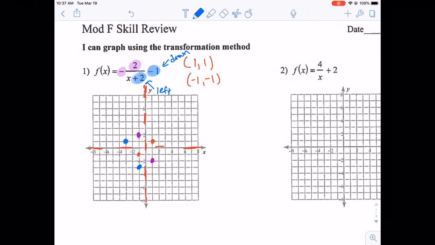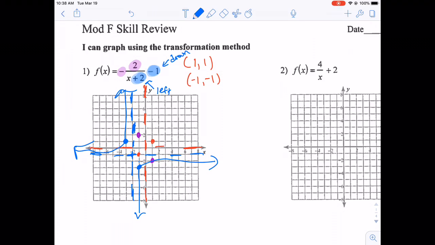So I go back to the middle of my graph, the 0, 0. I'm starting back here, right there in that middle. And I go left 2 and down 1, and I make a little T. Then I'm going to extend my asymptotes. That one didn't turn out great. There we go. Extend my asymptotes in both directions, creating my new asymptotes, and then remember, your curve cannot touch or hit the new asymptotes.